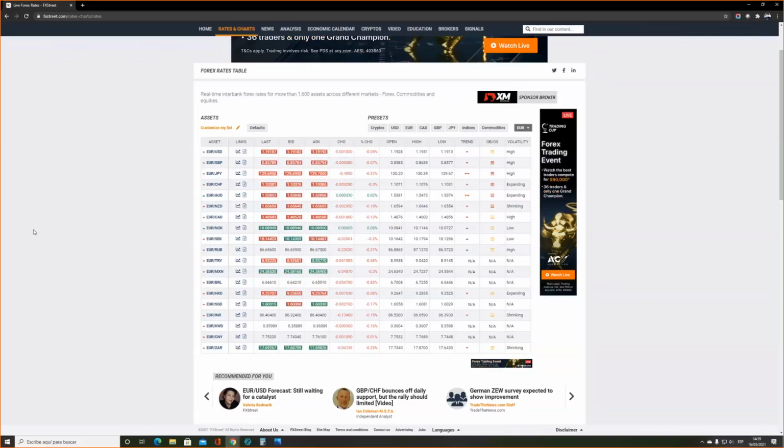And here in the FX request side, we can compare the euro against all the other currencies, right? Like a basket of currencies. And we can see how the change of the day is negative, right, for the whole basket of currencies. So we can see that the euro in this case is weak during the session, all right? And it can give us a hint on where to trade today.